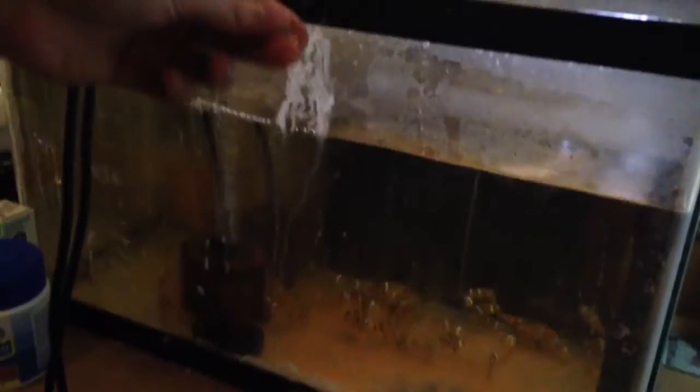I do have a couple of runts in there so they are small, but this video right now is to mainly show you how to clean the sponge filters. I'm going to post another video today or tomorrow on how to actually clean the tank, because you can see there is salt buildup, salt creeping around the tank, the glass looks dirty, the bottom of the tank is dirty, the heater is kind of filthy.